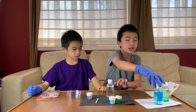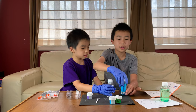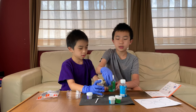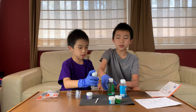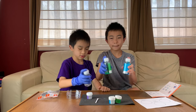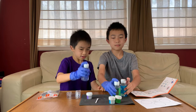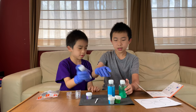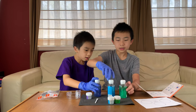Wait, first we need to shake all the bottles. Then we're going to swirl. Can I do the glycerin? So actually, we're still on step 3, because before we swirl, we just shake. Let me make sure we're all tight. Okay, go. Shake, shake. Rapidly. Oh, there. There's the purple. Do you see that purple? Okay, no. Now they're all mixed.